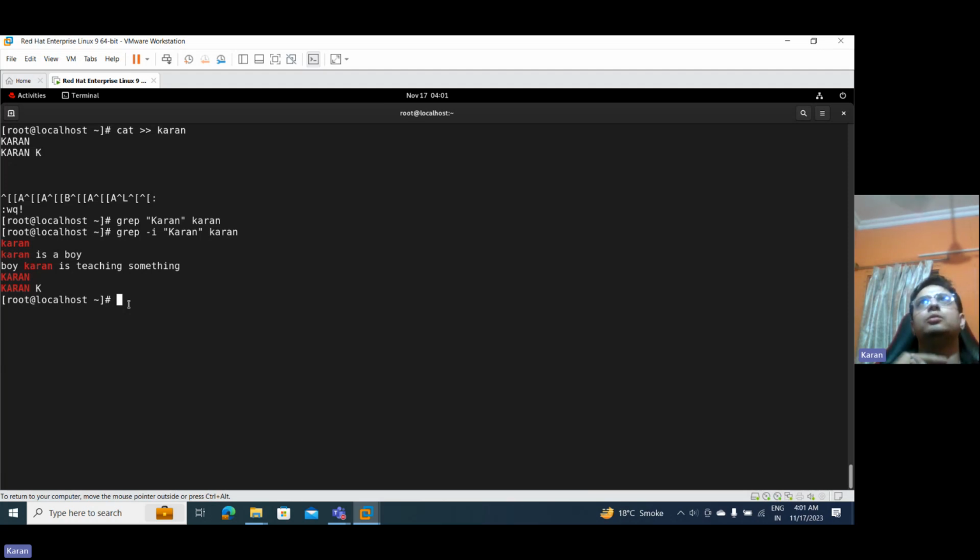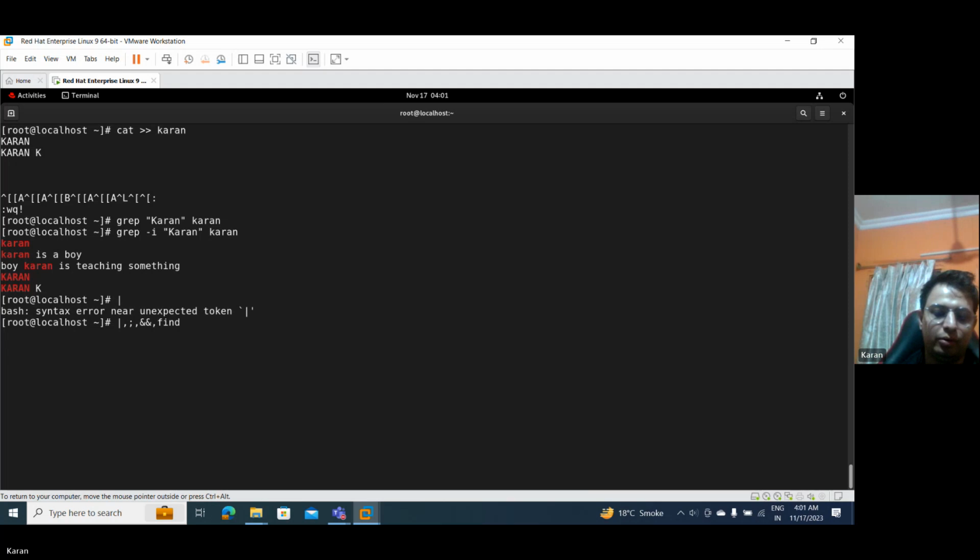We have used commands like input output redirection for a particular line, right? With the pipe sign, we have used, all right, we have used this colon for writing many commands at the same time. And we have used the find command for finding a particular word, right?